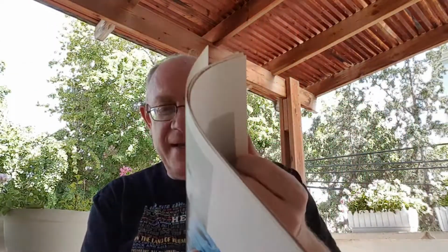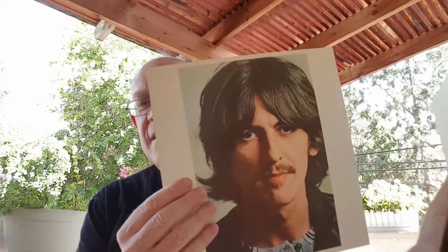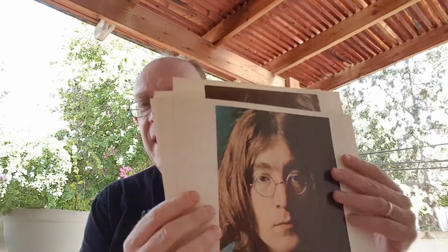First of all, the poster, I won't open it. I'll just show you the Japanese inscription here, which makes it, of course, a true Japanese album, true Japanese poster, authenticated. And the four photos. Now, the four photos are different from all the other photos around the world. You can see the white borders on both sides of all the photos, and they're glossy photos, very big square photos.